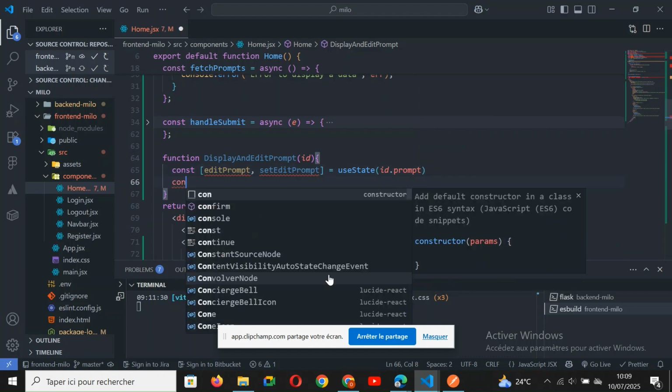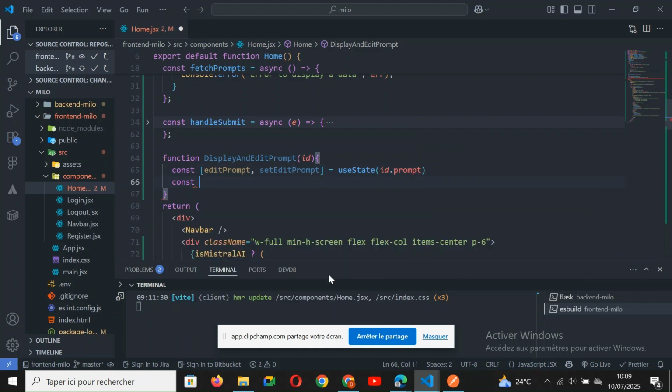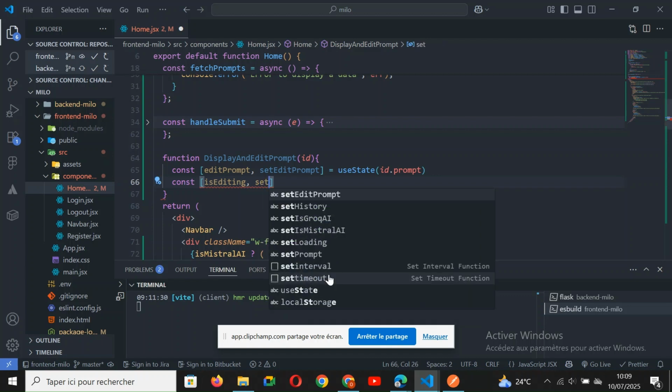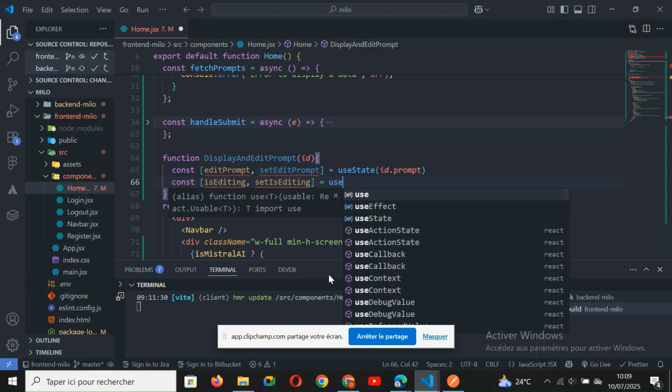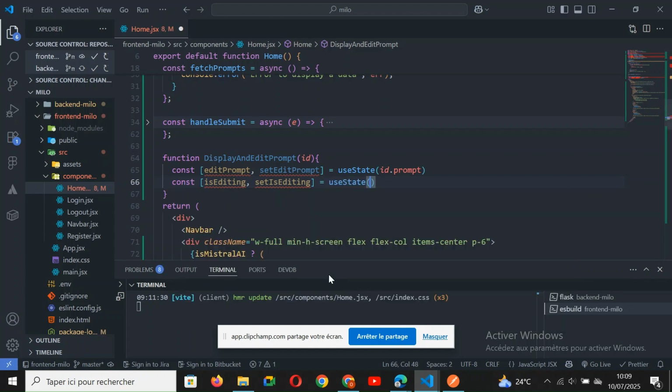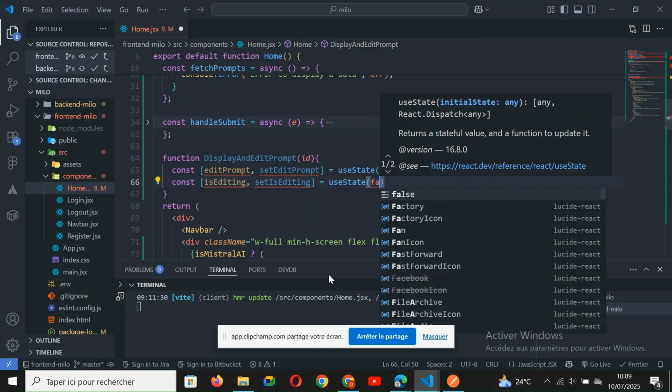I define also another variable in my state: is editing, set is editing, useState false.